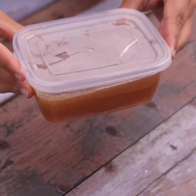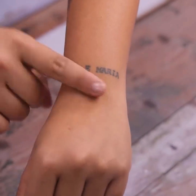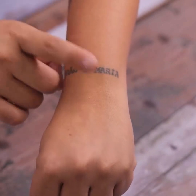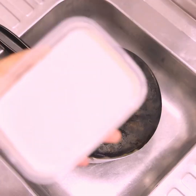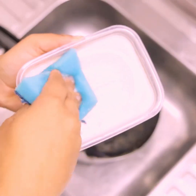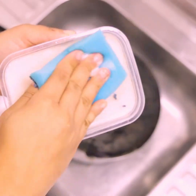Do not worry about the amount of items used. This mixture will yield a lot just using a small amount. After that, we will cover the containers and let it rest for 3 hours. After this time, just apply a little of the mixture on a sponge to use it.